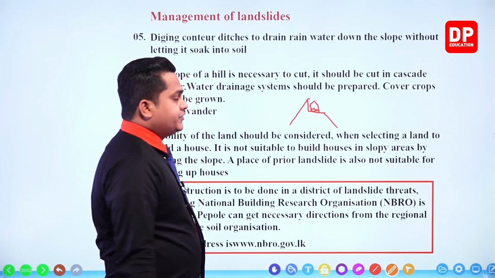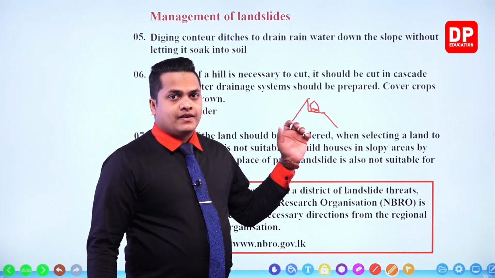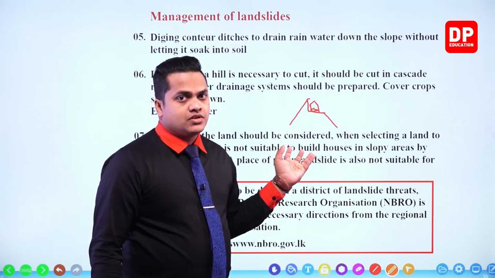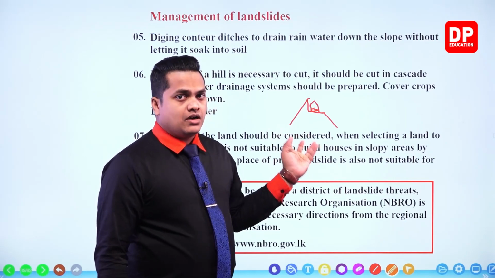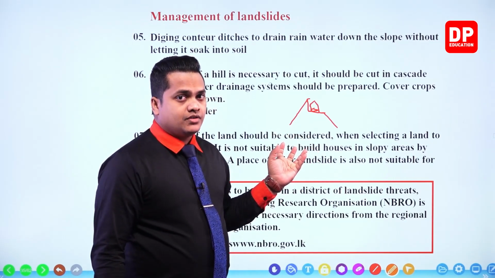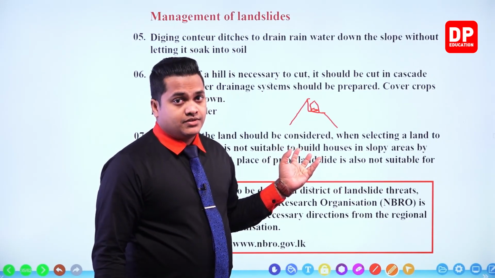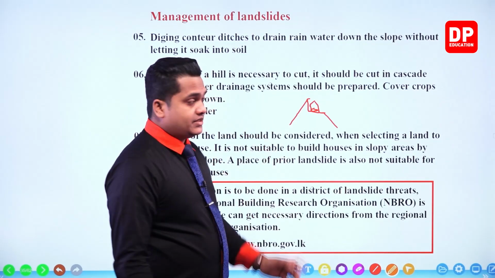So this is not good. This is not a good way to build up the house. If you are building houses, then my dear children, you have to get the permission of the authorities in order to build up a house like this.